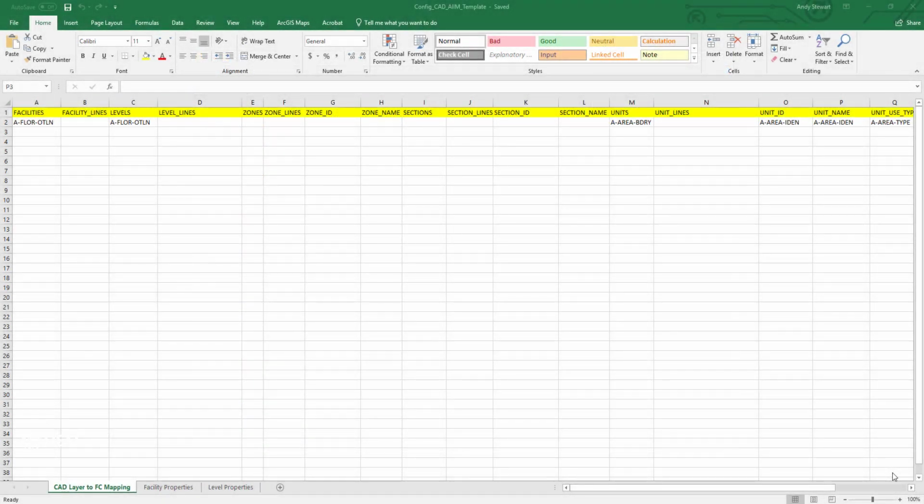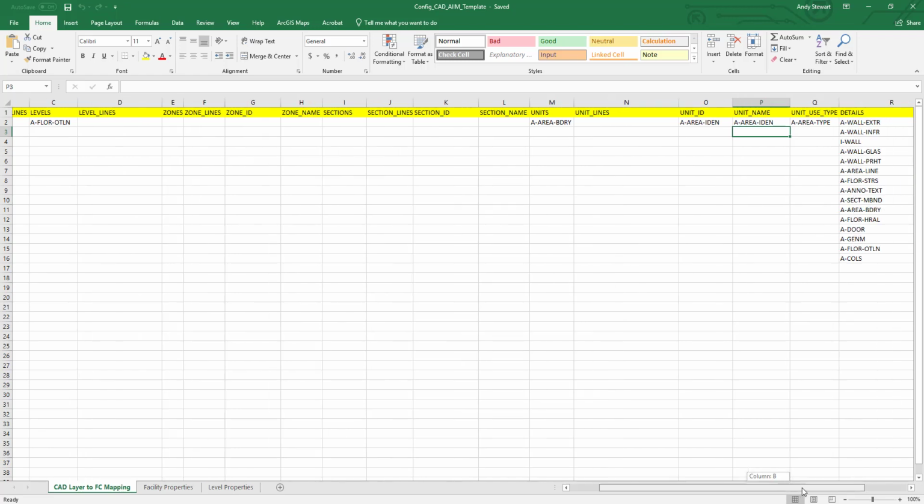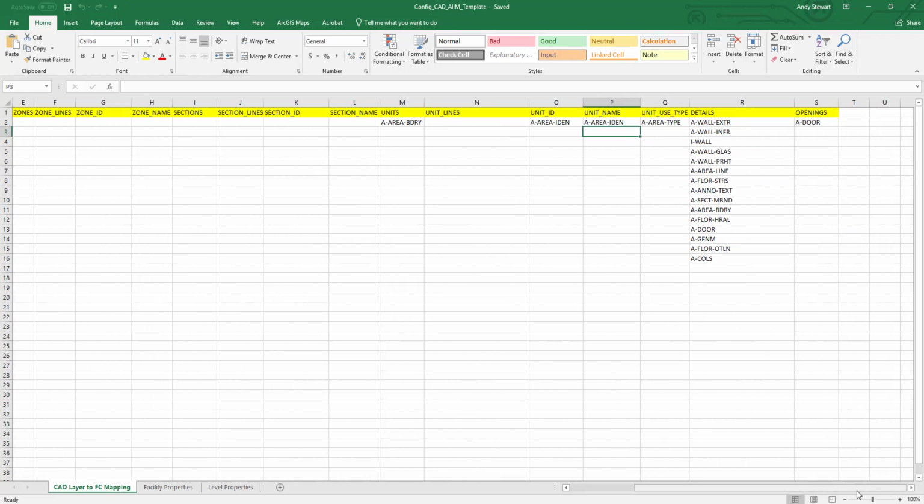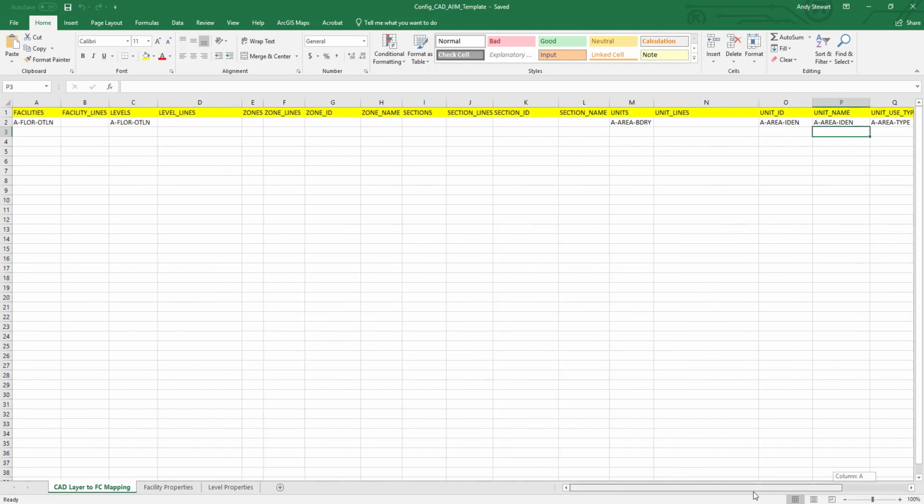Now that we have the Indoors configuration table open, we can look at the three sheets at the very bottom left-hand corner. CAD layer to feature class mapping is for mapping the input CAD layer names to their corresponding output GIS feature classes. Depending on the layers present in your CAD, the Floorplans to Indoors Geoprocessing Tool uses the columns in the sheets to differentiate the way it will be populated in your ArcGIS Indoors model.